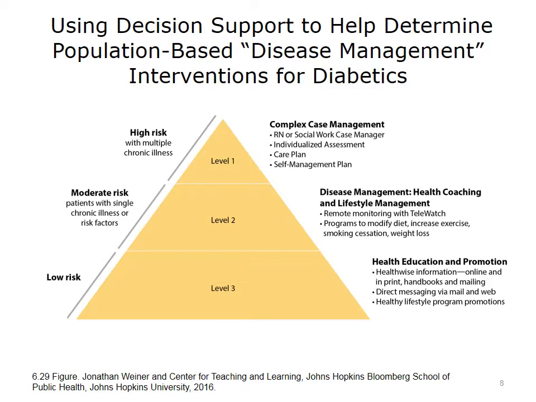The outreach could be via email, a web portal, or a mobile health app. The second level might include remote monitoring. The program at Johns Hopkins is called TeleWatch — it offers telephonic prompts to participate in interventions such as blood glucose monitoring and allows the patient to share feedback telephonically. At the highest levels, because you can't assign a nurse to everybody in a 30,000-person population, a nurse case manager might have a caseload of 200 or 300. The care manager might be a social worker, an RN, or a lay health worker from the community trained to address any needs the patient might have, such as housing or access to healthy food — especially important given the hospital's inner-city location.